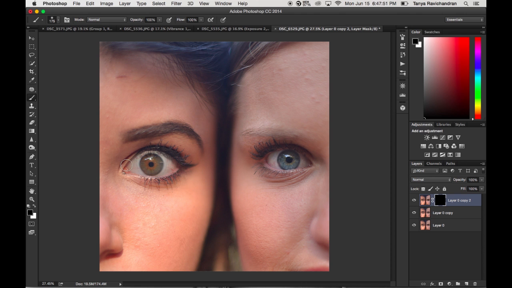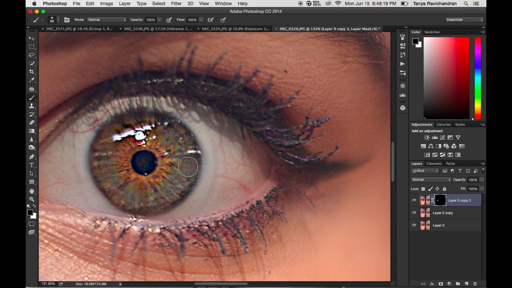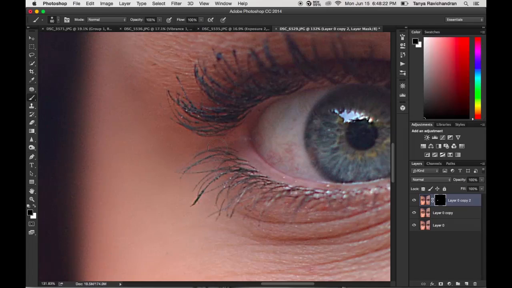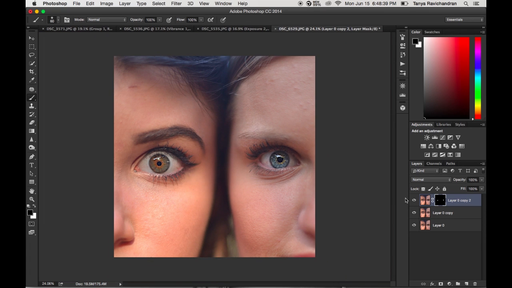So now, since I just inverted it, I'm gonna go onto the eyes and grab my paintbrush and paint. Since we're painting on a black layer mask, we're gonna be using white. You can simply change back and forth between black and white using the letter X. So we're just gonna paint right over the eye. There are some parts of the eye you don't want sharp though, so you first paint over, and it's kind of fuzzy, so I'm gonna come in and make random spots not sharp, and touch up right here. Do the same thing to the other eye. It looks kind of weird, so we're just gonna add some spots to make it look unsharpened in a couple areas. So yeah, that's how I sharpened the eyes.